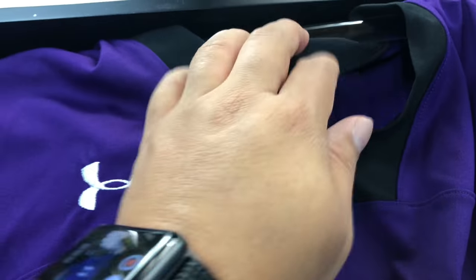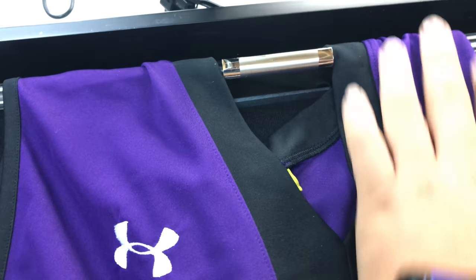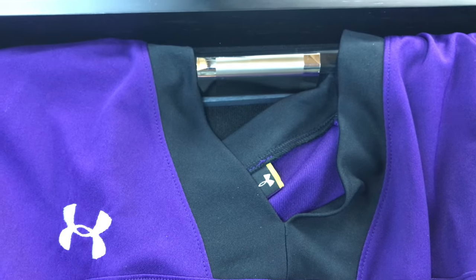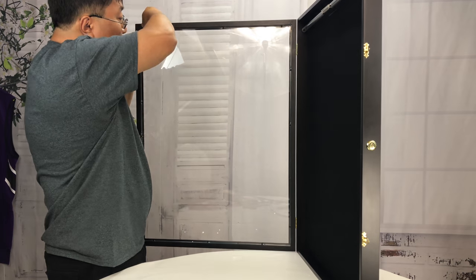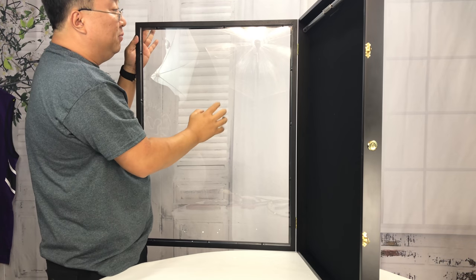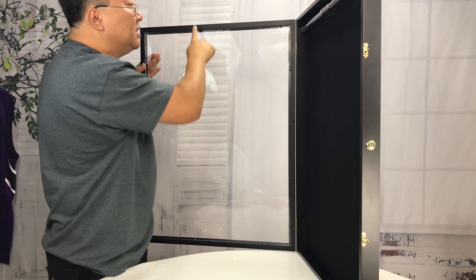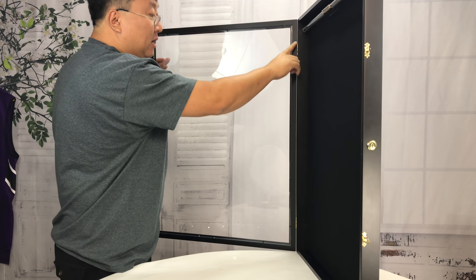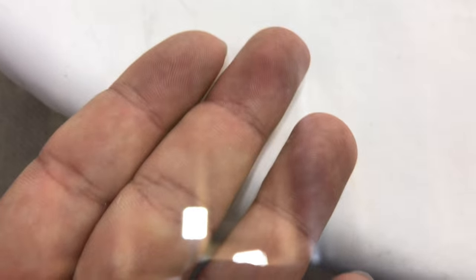Everything about this is all black here. Looking at the case, it's nicely made. There's some silicone caulk around the edge of the glass here that can keep it airtight. If this is tinted, it certainly doesn't look like it, and so what I'm hoping is that the UV protection on here doesn't shift any of the color, which is nice. The wood's a little thin — it kind of feels like ash to me. We have a couple of piano hinges here holding the door on, and this doesn't feel like glass, it feels like plexiglass.